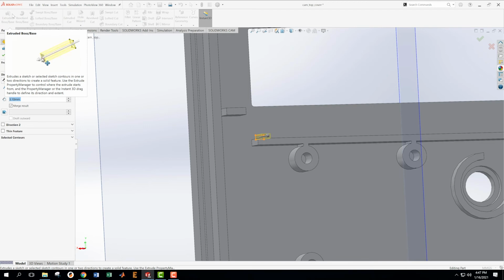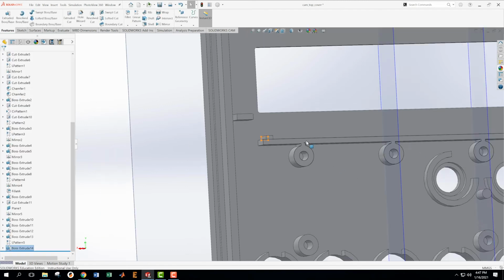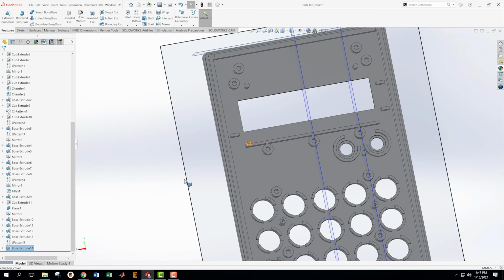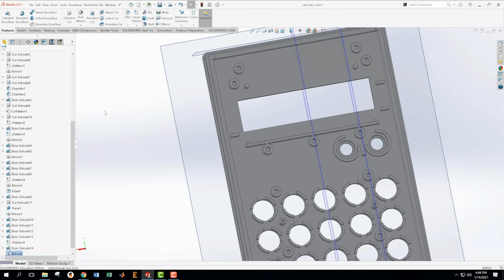This is what it takes. Hold on a second here. 2.8. Okay, we are 2.8 on this. This is what it takes to get the LCD and other stuff locked in well. In here, you're going to have all these little features. All these little features matter. So I'm going to mirror this across this thing. We're going to say yay on that. Then we have one more, and we have three more.